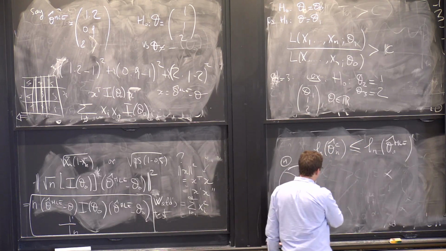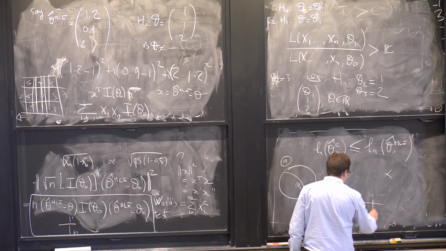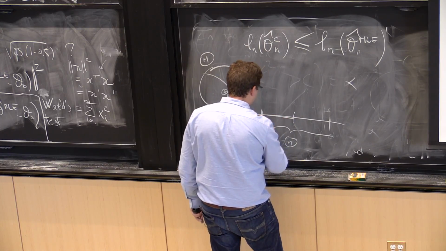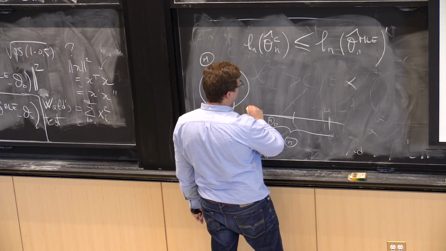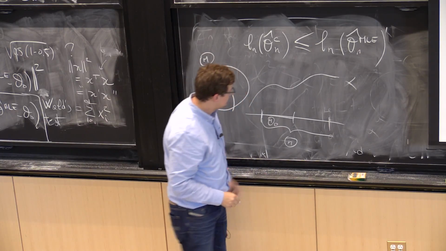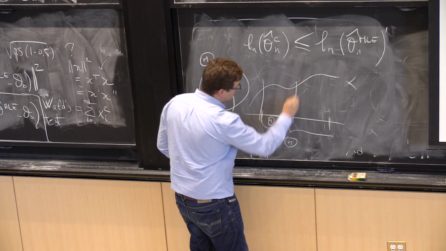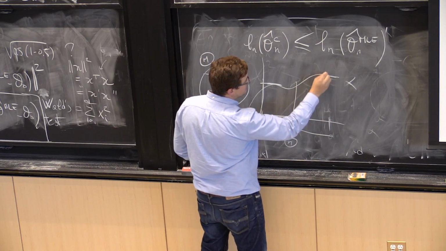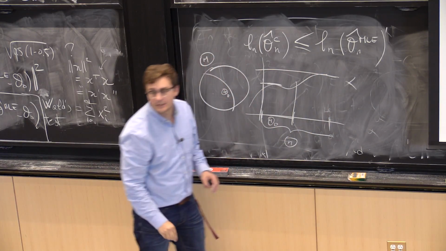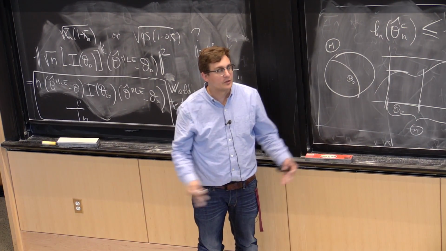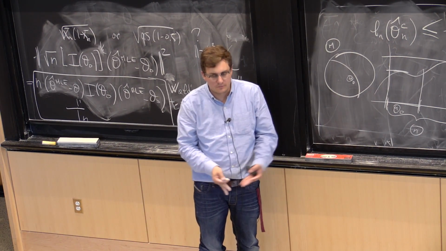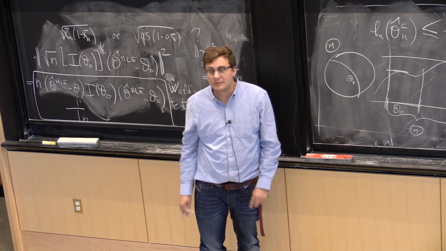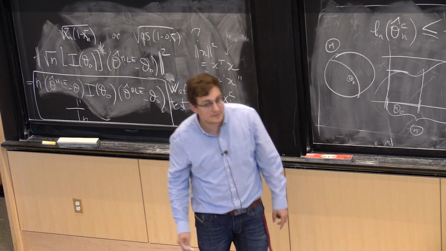Okay, so maybe it's not easy to see. Let's say that this is theta, and this is theta 0. And now I have a function. The maximum over theta 0 is this guy here, but the maximum over the entire space is here. So the maximum over a larger space has to be larger than the maximum over a smaller space. They can be equal, but the one on the bigger space can be bigger.